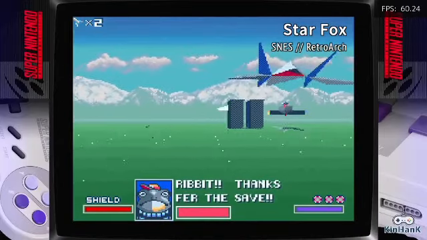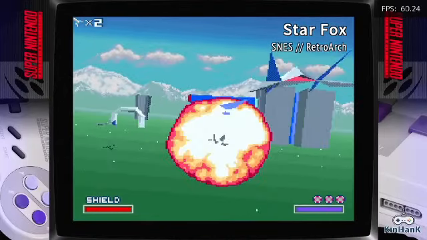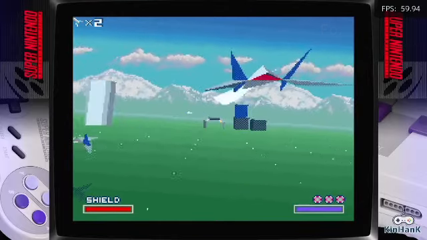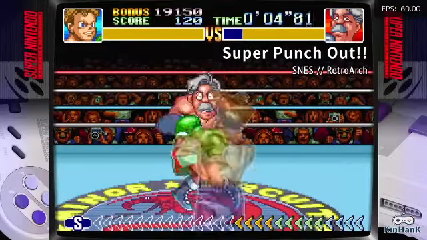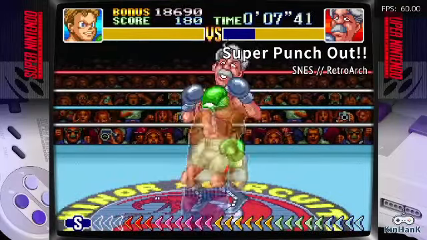And because this runs so well, it's just a given that every other Super Nintendo game is probably going to play just fine too. So in general, I'm not going to show really any 8-bit or 16-bit system. They're all on here and they play great, but let's move on to some of the harder stuff.